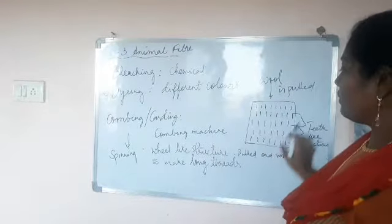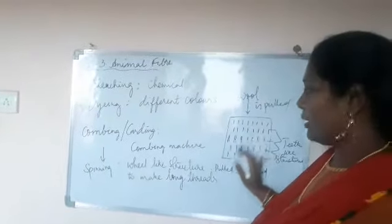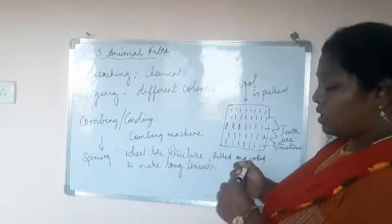Teeth, machine which have teeth like structures, what will be done on this one? So in this combing or carding technique, the wool is being pulled.